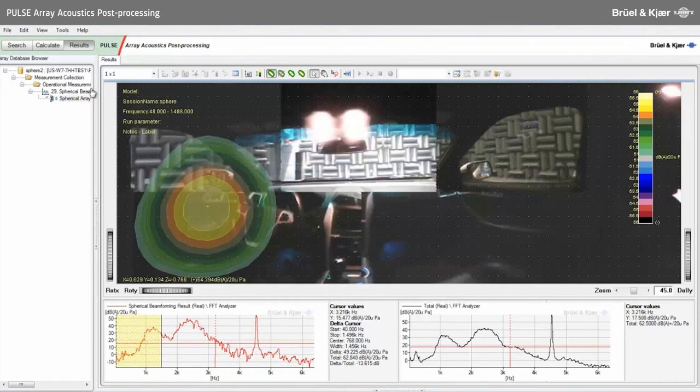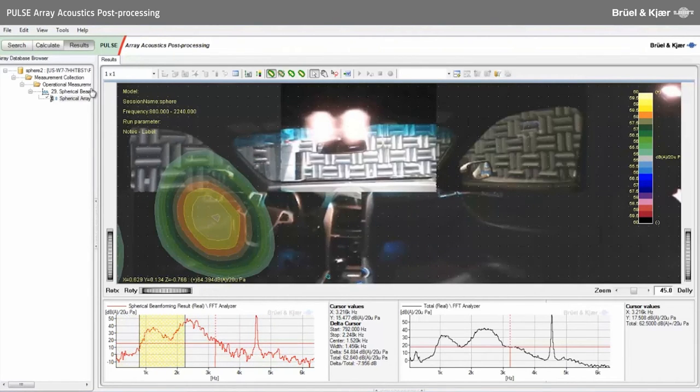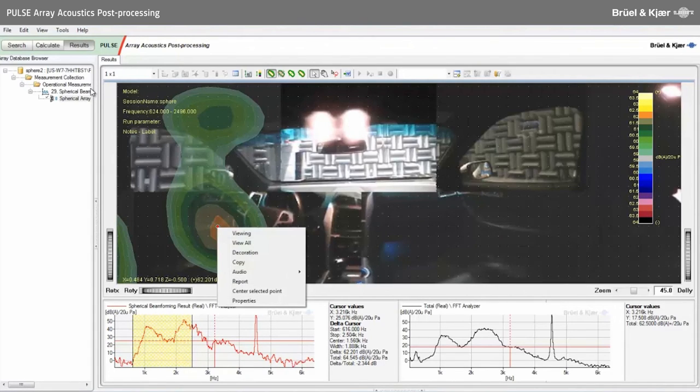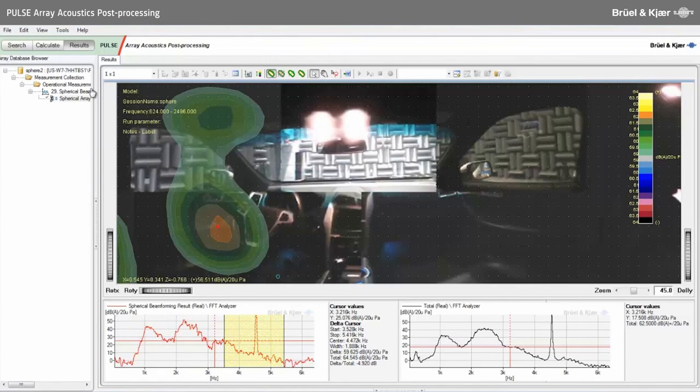If I change the frequency range a little bit, you can see my phone on the driver's door here playing the frogs. Well, how do we know this was really the frogs and the beeper wasn't in the other place? We can listen to that spot. Click on it and play. So now you hear frogs, no beeper.